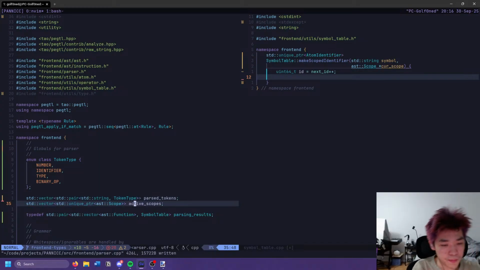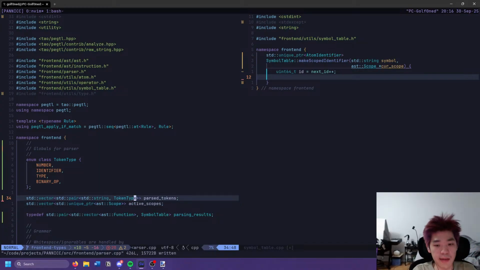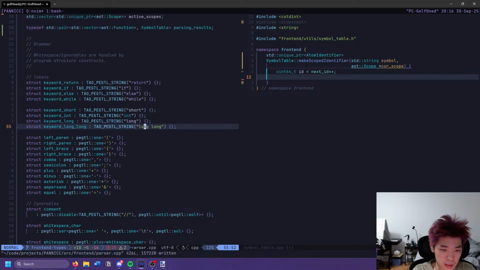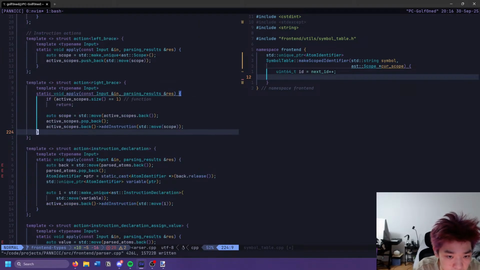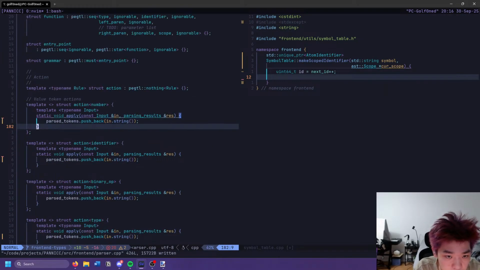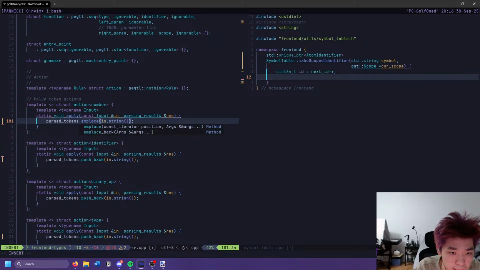There we go. So this is just the stack of tokens, and then we can push things onto it. We need to fix things that we push onto it real quick. In place back.